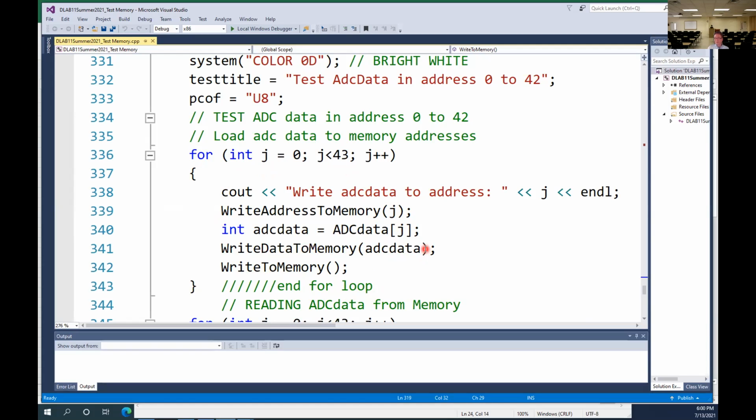This one, I already gave to you. Try to understand as much as you can. So any question? This is the loop. It tries to load all of the data from the array into the memory locations, starting from location 0 to 42.